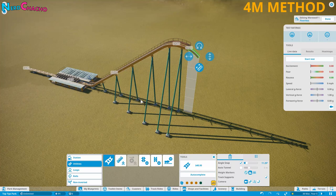So the 4-meter method then is a way that you can build your roller coasters using sections of track that are 4 meters long between the top of your lift hill and the beginning of your brake run. And the reason we do that is so that you have absolute control over how your coaster layout is and how it looks, and you can create some really realistic elements using it.